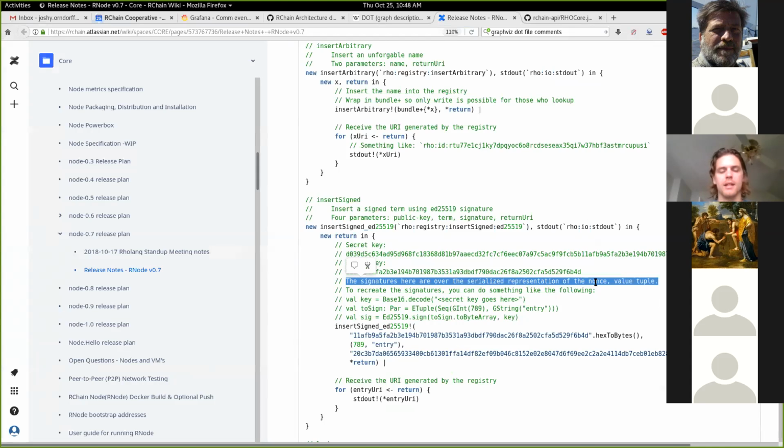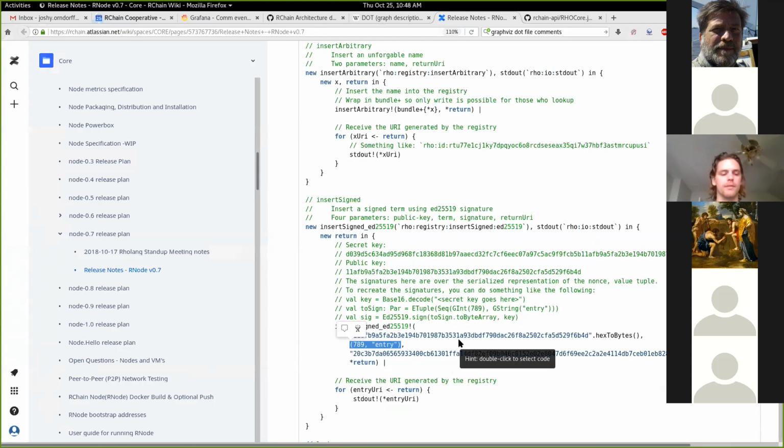Right, so the point is if you don't sign the nonce, then anyone can forge the nonce. So if I only sign this word entry, and then later I update it so it's not entry, it's entry 2, and then some evil person wants to come and change it back to entry, they could just change the nonce back to something higher, because I didn't bother to sign the nonce. So I totally agree with you.